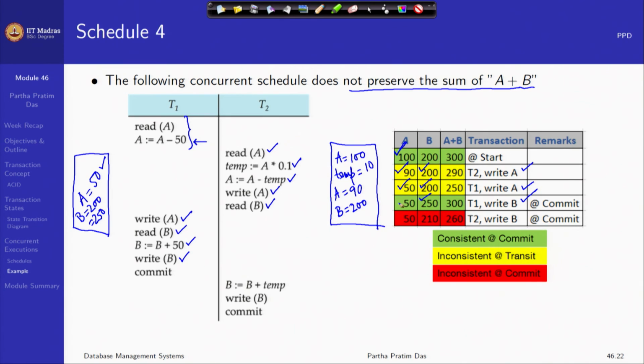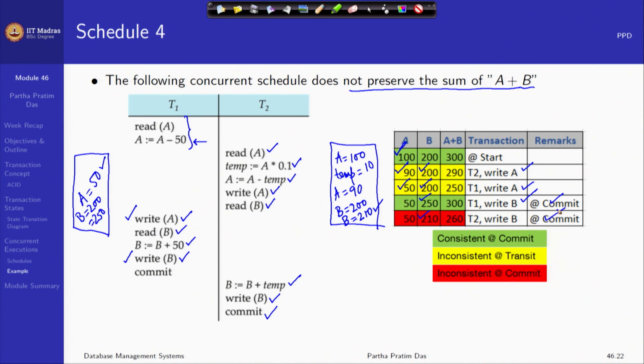As it does the commit, A is 50 written earlier, and B is 250 written here. So, right now the database is in a consistent state after this commit. Now, this instruction is executed. So, B gets B plus temp. So, B becomes 210, and you write B, and this is where the problem happens, because the value of A that was written was not the modified value of A that you had computed here, because that was overwritten, and based on that B is getting changed, and so the earlier value of 250 gets changed. So, it is now written as 210, which is the value of the local copy of B in the transaction T 2. Consequently, when the transaction commits, we have a final inconsistent committed state.